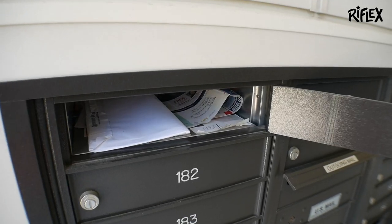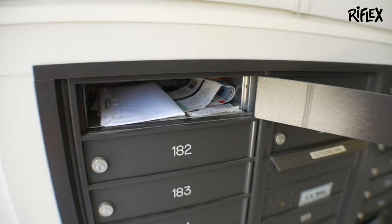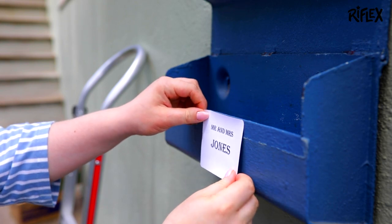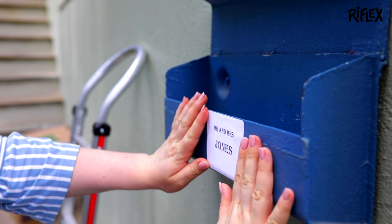Tip number three: put a sticky note — just something simple — with your last name, your flatmate's name, your spouse's name. Put a sticky note in the mailbox to let the mail carrier know this is the person who lives here and that other person does not. This one may or may not work since carriers are delivering hundreds if not thousands of pieces of mail and may overlook it, but it has definitely worked for me in the past.